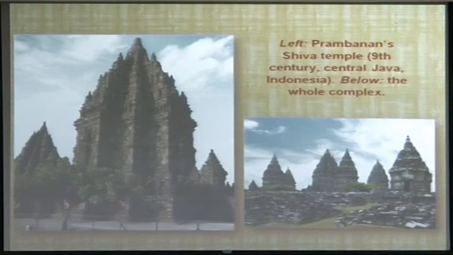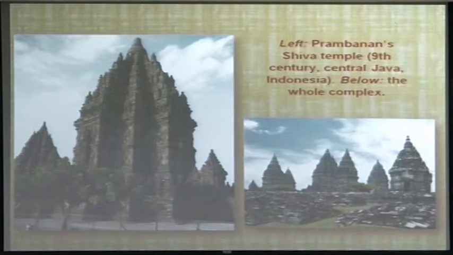But not only Buddhism. Indonesia has colossal Hindu temples. This is the Prambanan complex. Again, you can understand that the canons of Indian architecture are applied, but they are applied differently. We don't have such tall temples back here in India. Not only that, this is a complex dedicated to the Trimurti, to Brahma, Vishnu, Shiva together. To my knowledge, there is no such complex available in India, especially as Brahma, as you know, is very rarely worshipped.